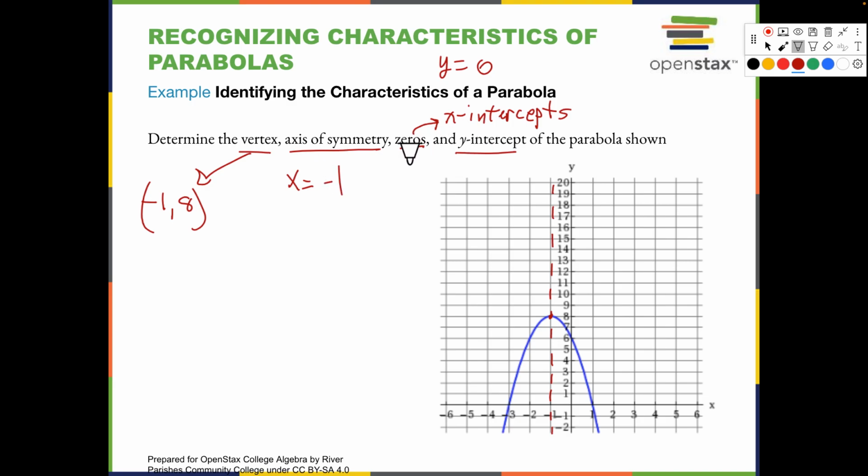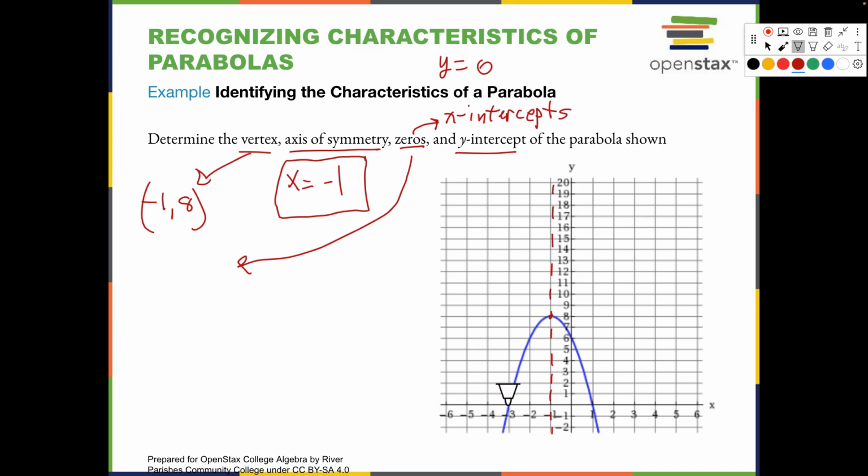Okay. The zeros. So the axis of symmetry is -1? X equals -1. So yeah, the axis of symmetry, an axis is a line. It's always got to have an equation. So axis of symmetry, x equals -1. And that's a vertical line there at -1 in this case.